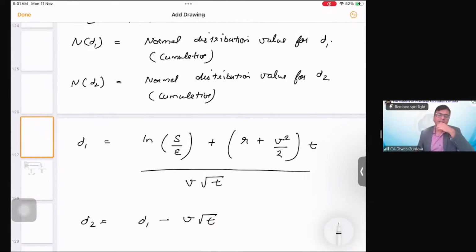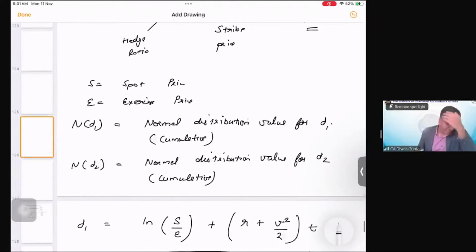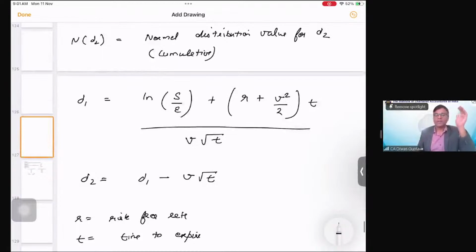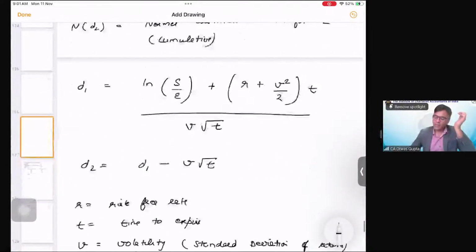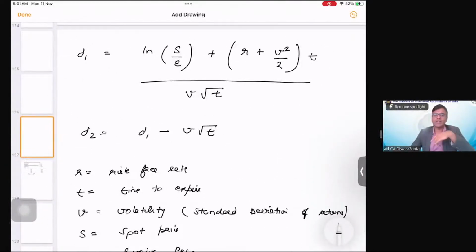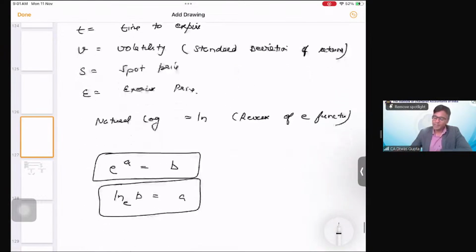I would say don't get stressed after looking at this big formula. It's very easy. If the Black-Scholes model portion is there, it's the easiest one because you just have to put the numbers in the formula and calculate. It's a calculation-extensive portion, I understand that, but it is very straightforward and easy. So you have to just remember the formula, put the values and move ahead. Let me explain this normal distribution, because I think the rest of the things are self-explanatory.